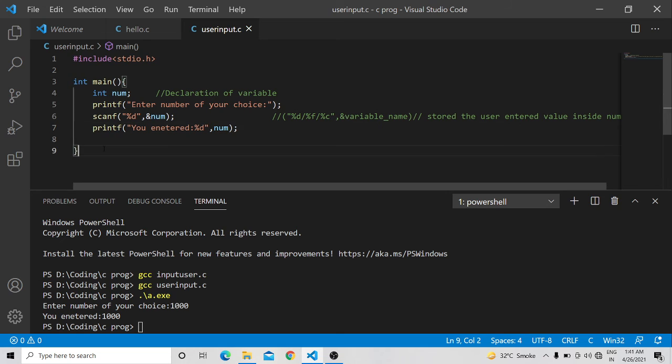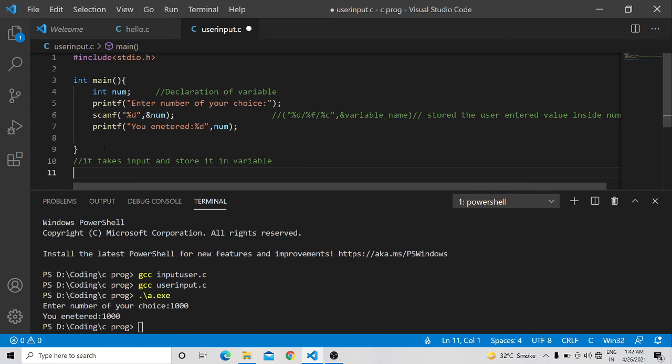Scanf is used to take input from the user, meaning it takes input and stores it in a variable. This is for scanf.